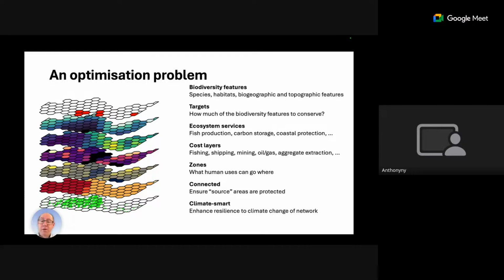So climate change is affecting species. I mentioned coral bleaching. So maybe if you have the same biodiversity in two areas, and one, currently and in the future, will have lots of marine heat waves and bleaching and the other one won't, then maybe you try and choose the area that won't have a lot of coral bleaching. And we can have constraints in this optimization problem. So there's existing protected areas, there's existing different zones that we might not be able to shift.